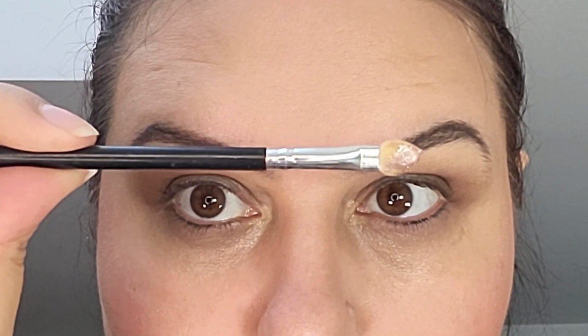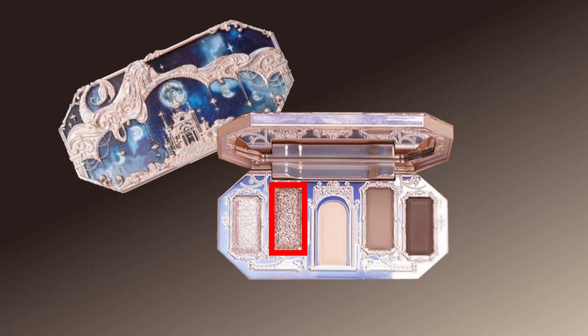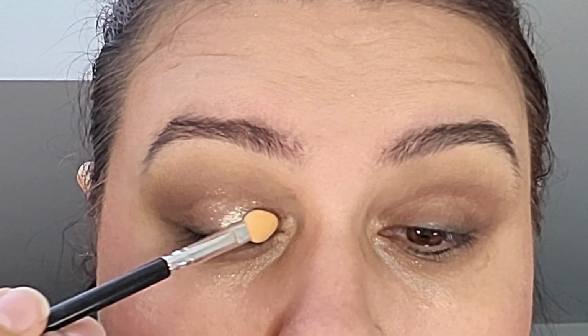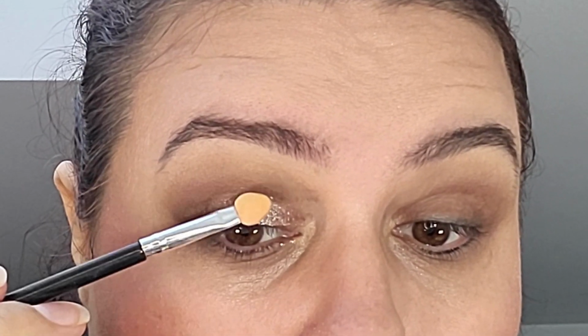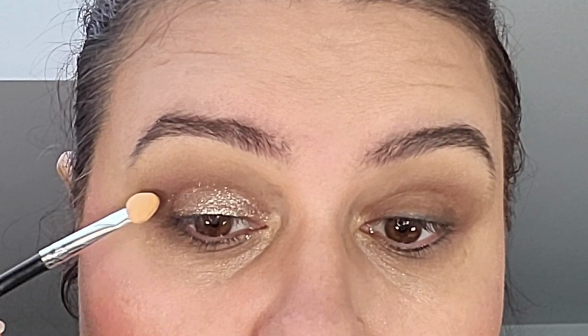With a spongy brush, I am just taking some of that color on the second to the left. It's the bit darker shimmery color. And I'm just placing that all over the lid, focusing it more on the inner half. And then as the product gets less, I kind of blend it into this outer half. So I want most of the product in this inner half.